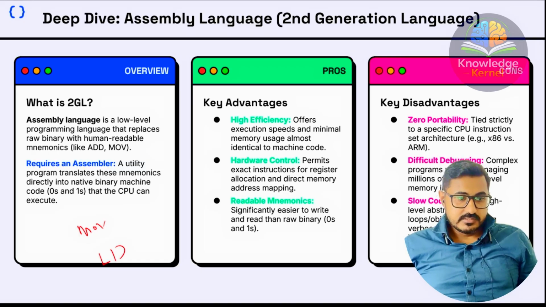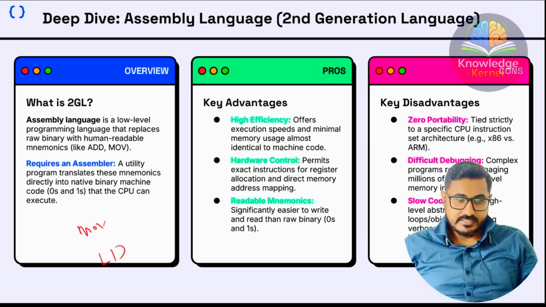But there is a problem with this. These second generation language instructions, otherwise these opcodes, are not directly understood by the computer. So we need to translate these opcodes into machine-readable form, otherwise into binary form. For doing this particular task, you have a language translator in the second generation languages, called an assembler. The assembler translates an assembly language program into binary, otherwise into a machine language program. The advantage of using second generation languages, otherwise assembly language, is the high efficiency. Second, the hardware control.